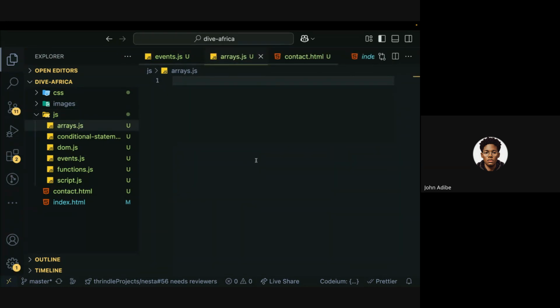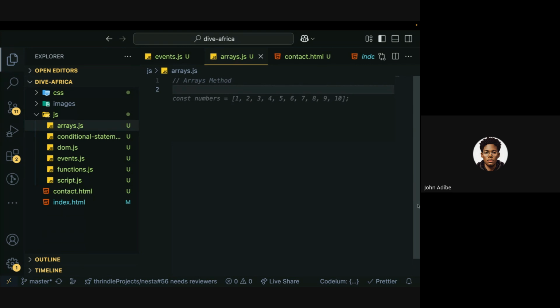We have already talked about arrays, but there are other methods that we have not mentioned. We have done array.length, and we have done how to get a particular index of an array, starting from 0 to wherever the array ended, right?